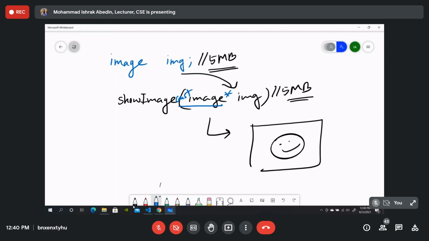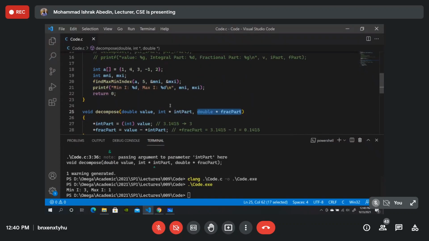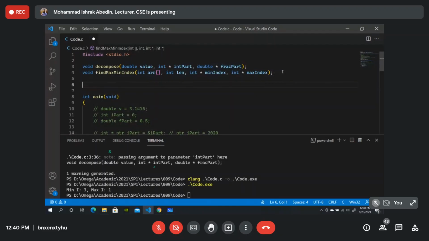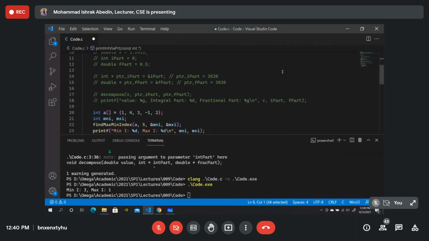By writing a constant pointer, what happens? We know in C, whenever we declare some variable as constant, we cannot modify it anymore. So let's just print one integer via pointer. Void print int via pointer, and it takes one constant integer pointer instead of an integer.